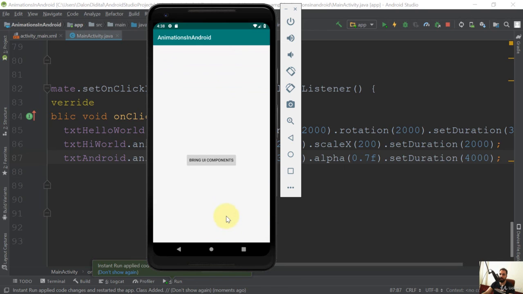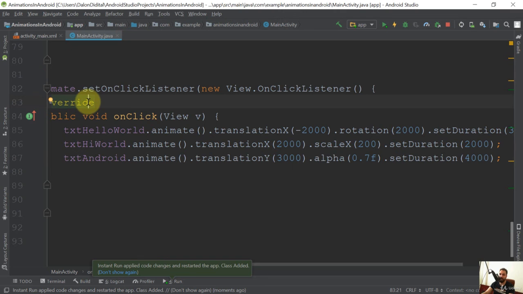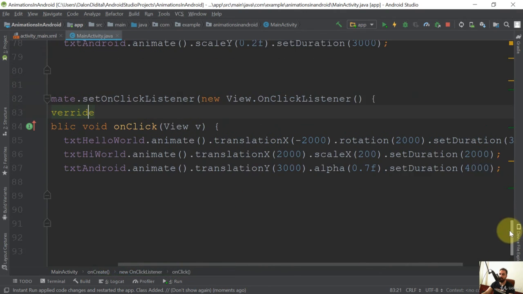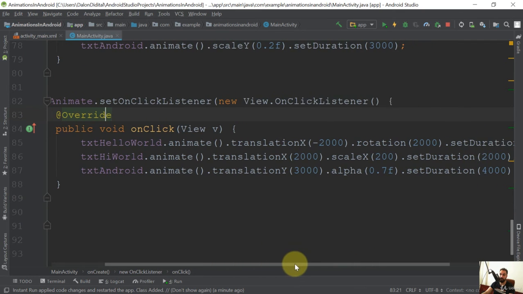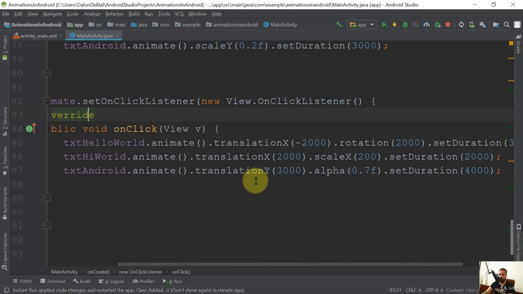So here you can see that we have a problem. Our UI components are gone. They just came and went. So here it is, your challenge. I want you to go ahead and solve this challenge and see what is wrong here, what we put here that caused this problem. This is a bug. How can we solve this problem? So give this challenge a go, and good luck.